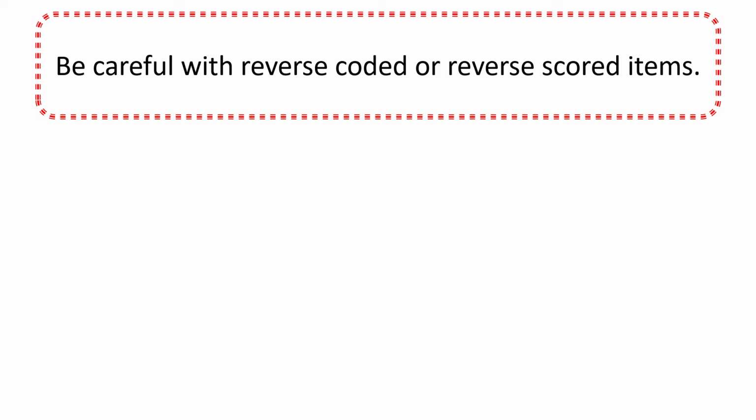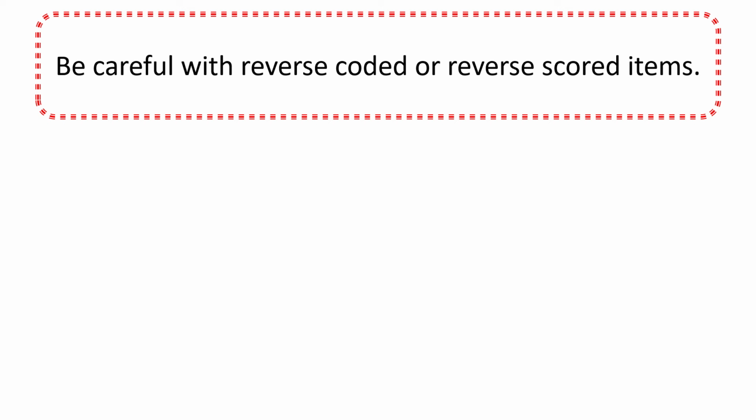Now, be careful when you have your survey questionnaire, be careful with reverse coded or reverse scored items. Because sometimes there are instruments, especially if you have adapted these instruments, where there will be reverse coded items just to make sure of the consistency of the answers. For example, there might be a statement there, for example, I love dogs. And then on the statements after it, maybe about 10 questions after, then you'll find another statement, I don't hate dogs. So they are asked differently, but then they are trying to test your consistency.